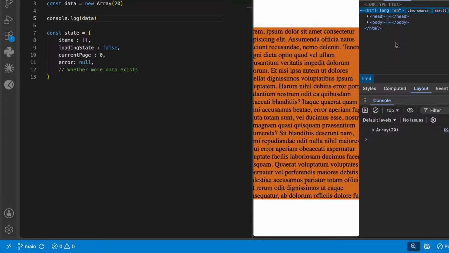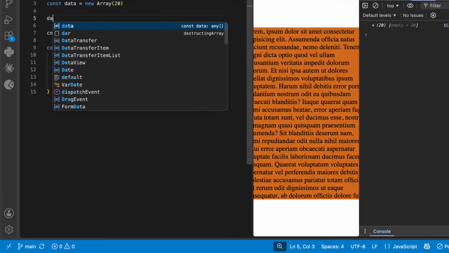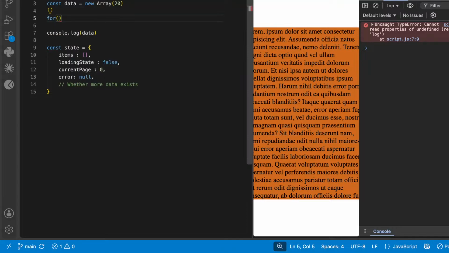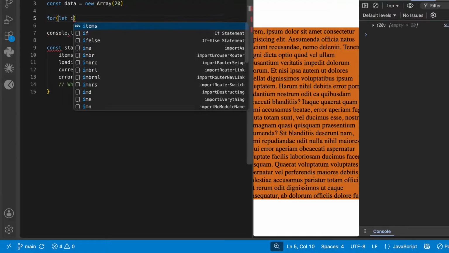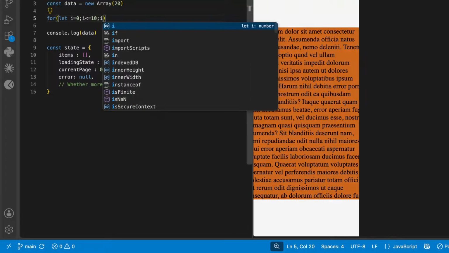Yeah, we are having a 20-length array. Now data, a for loop: for let i equals 1, i less than or equal to 10, i plus plus.